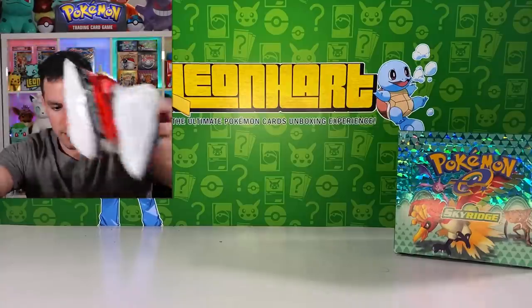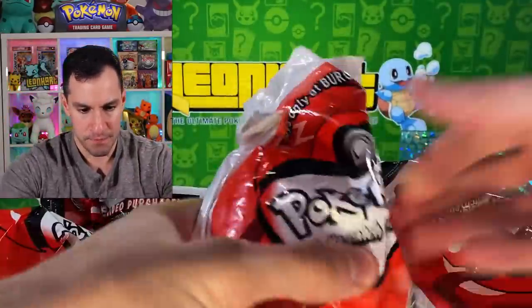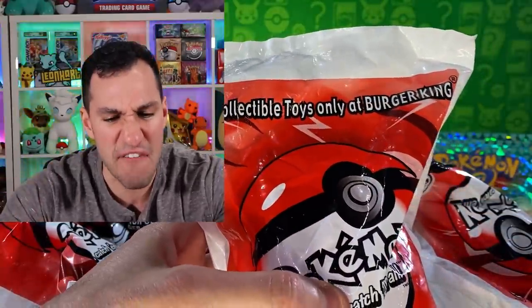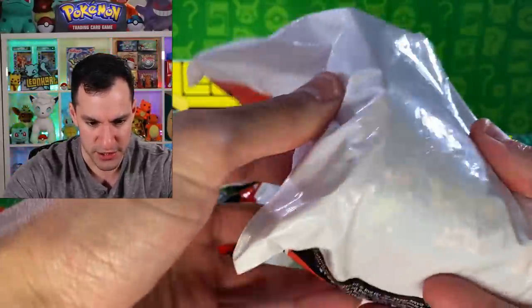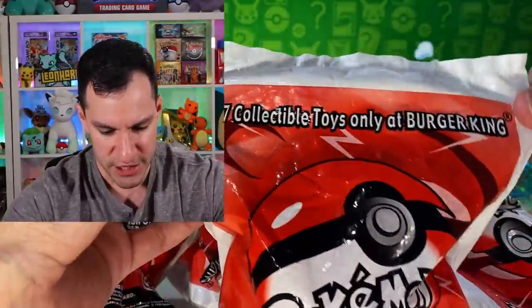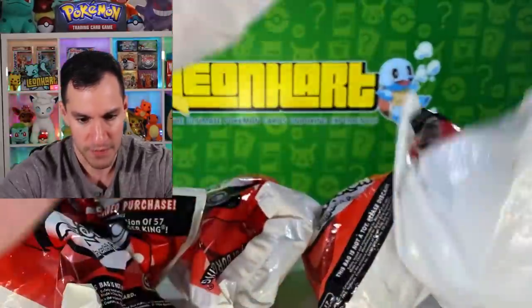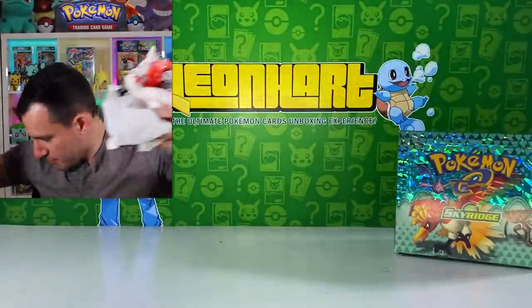We got these! Lots and lots of these — these are the original 57 toys from Burger King. Are these the ones where children were suffocating? There's a Pokeball on the inside, and then on the inside it's like an action figure or something. Can you believe it? They actually spent money to make 57 items. That's insane. You're lucky to even get 10 these days. But these are still sealed, so I don't even know what's on the inside.